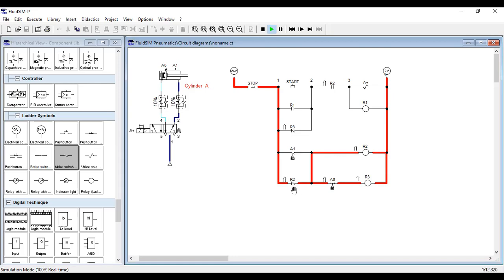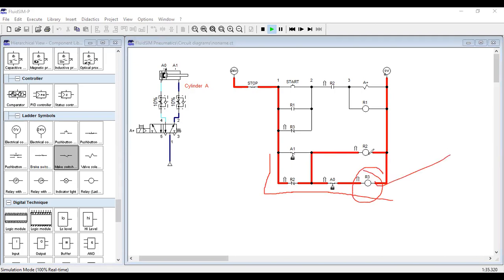As you can see, R2 is energized, so even if A1 is open, the current will pass through the sealing contact, going to R3, and R3 is activated. But the circuit does not extend, because the current cannot pass through here. Why? Because R2 is open, because this one here is activated.